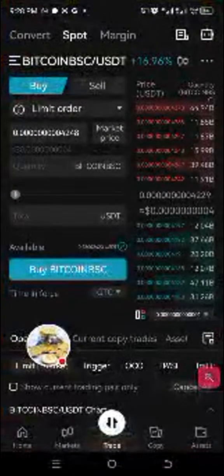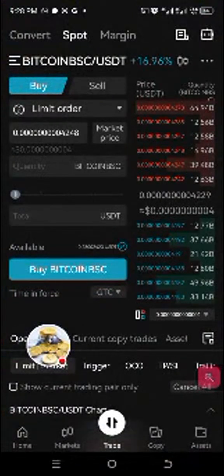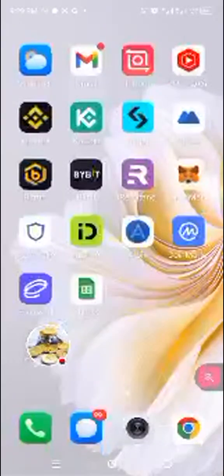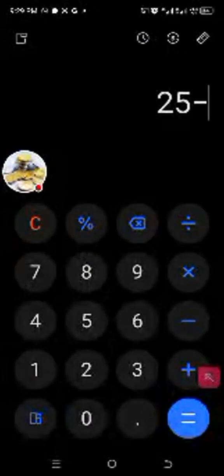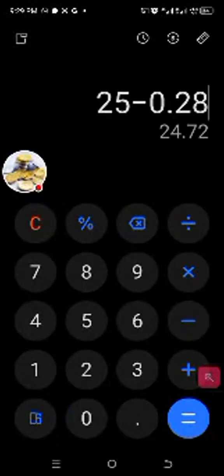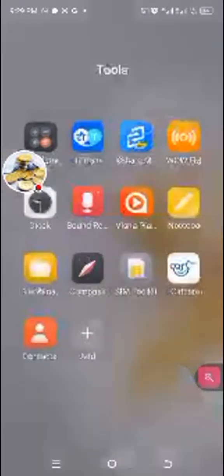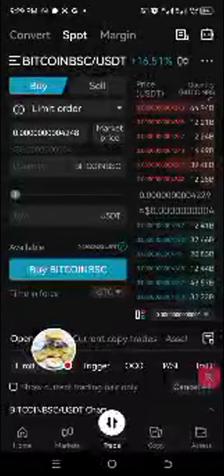So anything we're doing now, if we're able to get like 33 cents over that, we're cool, right? So the entire amount of money that we spent, I'm just going to calculate that, was how much? Was 25 minus 28 cents. So all we've spent is 24.72. So anything we're looking at right now is based on 24.72, and that's what we should consider. Okay, so let's go back. Now, I actually thought I made a mistake, but I didn't. So I'm cool. Let's go ahead.